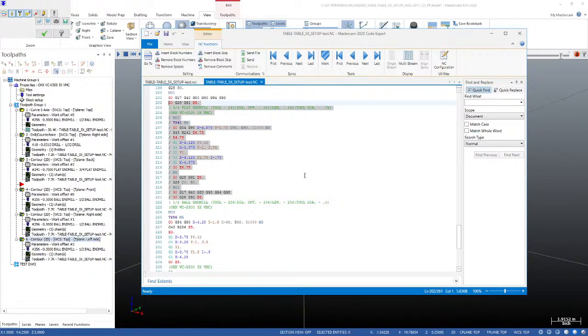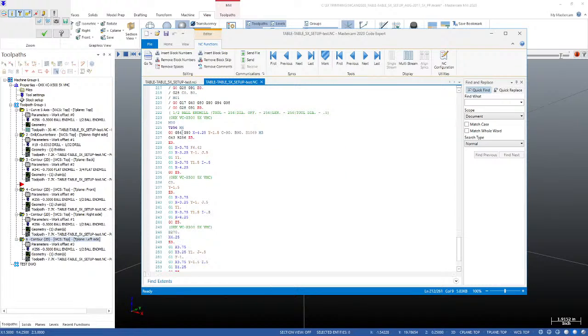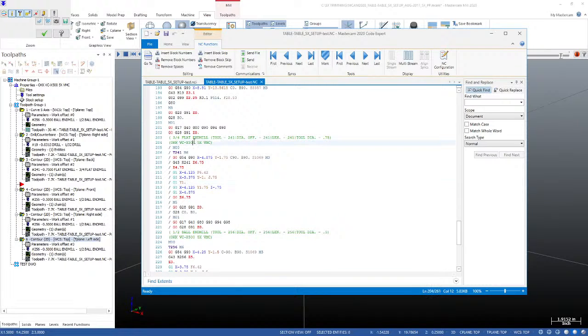So if your block delete button was turned on, every line that's got a slash in front of it would get skipped. But how did I put those slash marks in front of just those lines, but not the other toolpath lines? Well, that's just a setting in the individual toolpath itself.